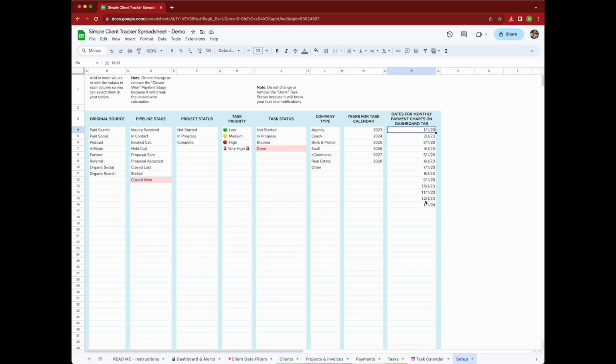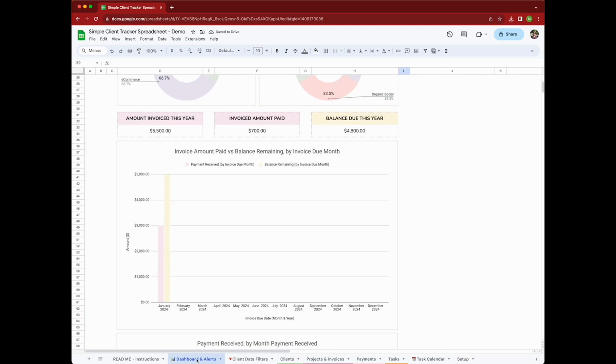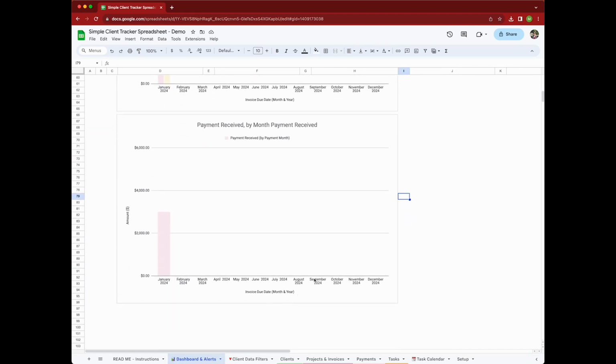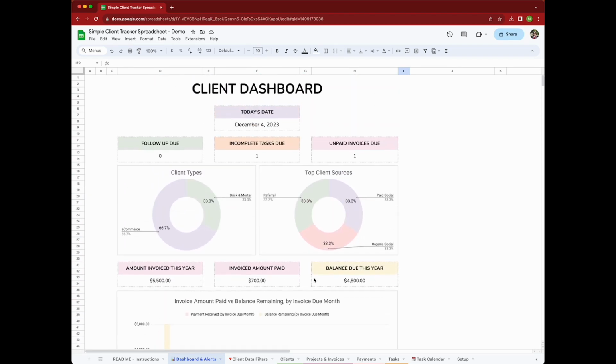I'm just going to delete it, enter in the first 2 months, and then drag it. If I could type, that would help. Okay. Now you can see when you go back, now it's 2024.